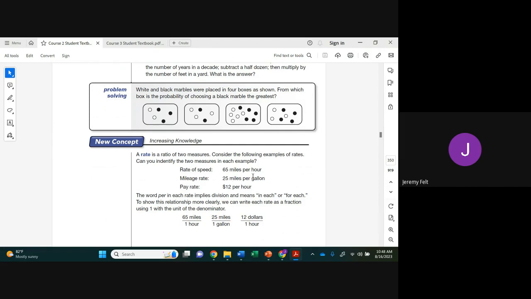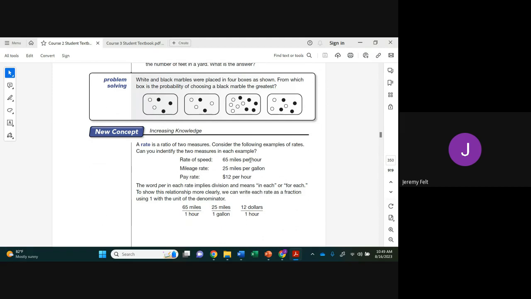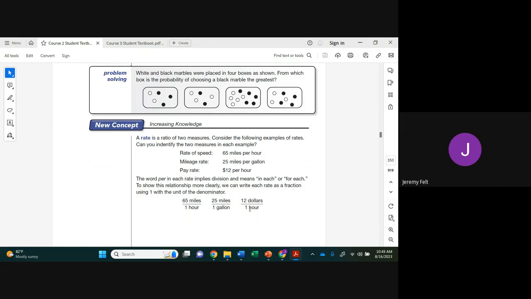So we have miles and gallons, and we're comparing every mile per gallon. $12 per hour: how much do you make? That's one of the first things you want to know when you're applying for a job. Is it $10 an hour? Is it $50 an hour? Obviously, that's going to determine whether or not you want to take that job. So you can express it in words like this, or even acronyms, MPH, MPG, we commonly use. Or we can write them as fractions like this: 65 miles for every hour, 25 miles for every gallon, $12 for every hour. So that's just a rate.